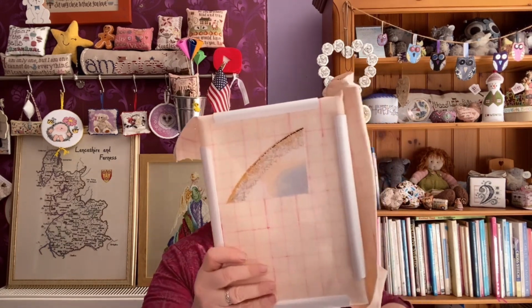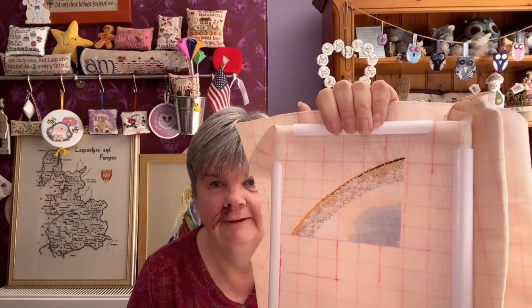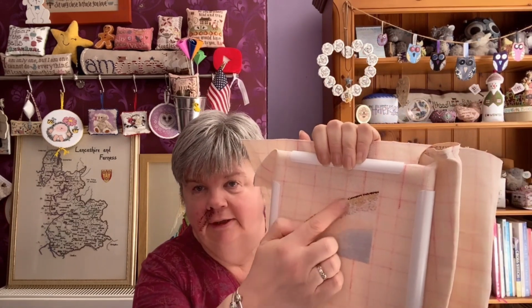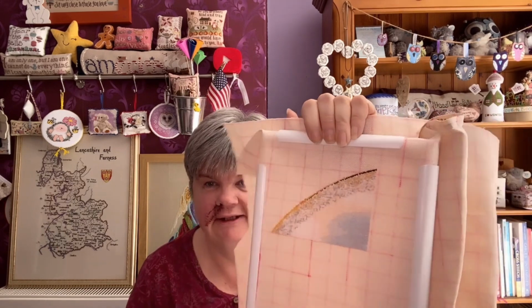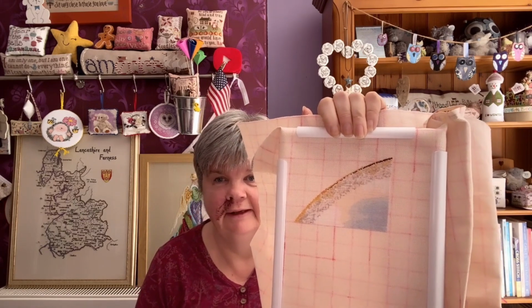So let's put that up. I'm still on page 2. All I've got to do is a bit more colour in here. It's a bit confetti heavy in this bit, but that's all I need to do, and then I can go on to the next page. So really I need to get going with it. I'll try and get some done later today. I just never think to do it. It's there on my 3-tier trolley, waiting to be stitched, but it's not been done.